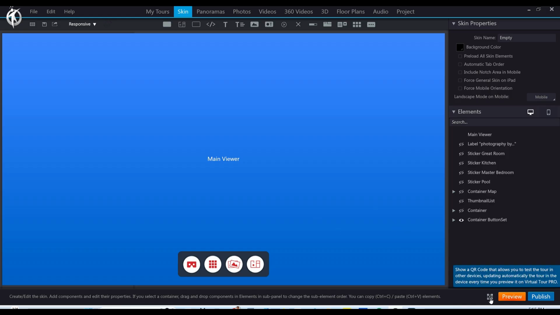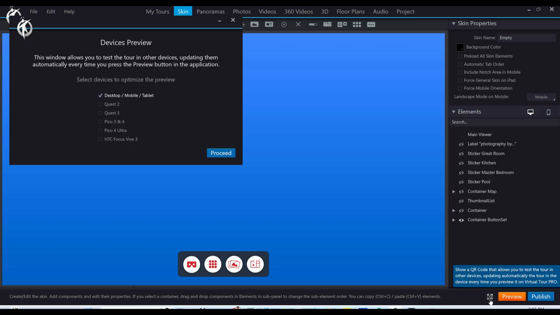So, in order for you to successfully use this option, first you will need to make sure that you complete all of the necessary designs and layouts. After you have finished that part, then, to properly evaluate your tour, you should select the QR preview option from the menu.